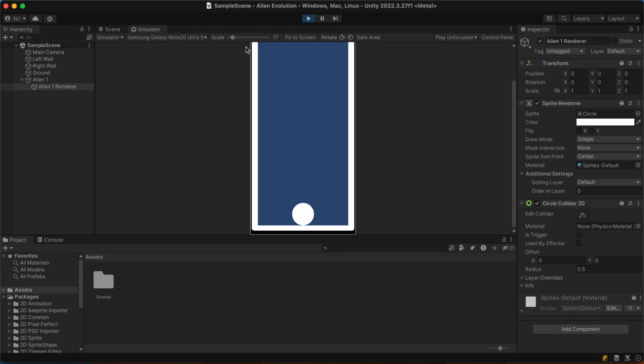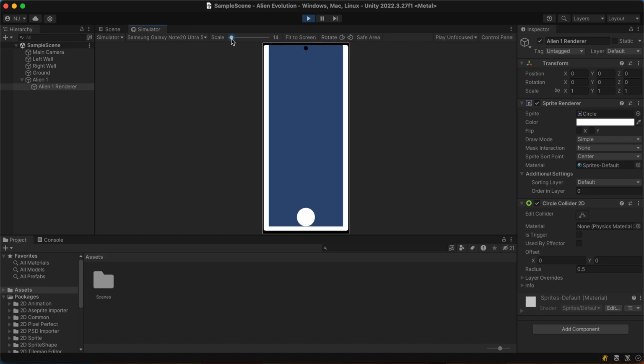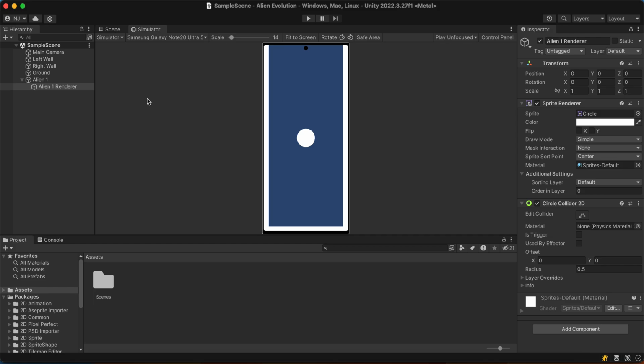Alright, so next what we are going to do is add a little bit of bounce, because you saw the alien just go there and stop. So for that we will need a physics material. Again, that's been covered in one of the previous videos. Just search for physics material or bounce in the channel.